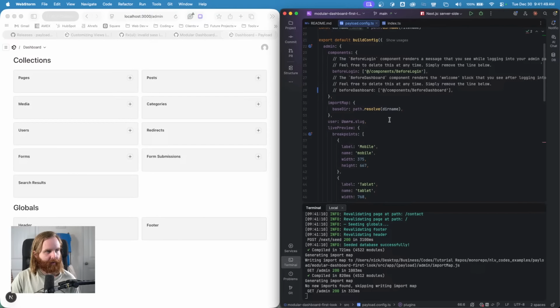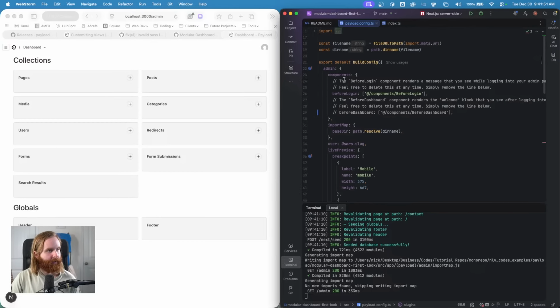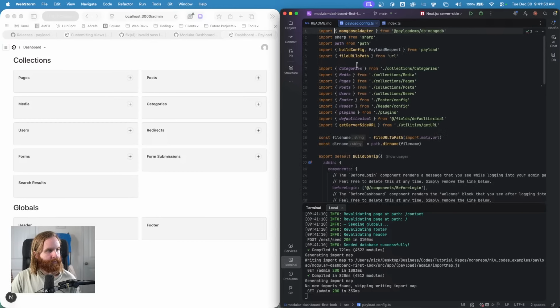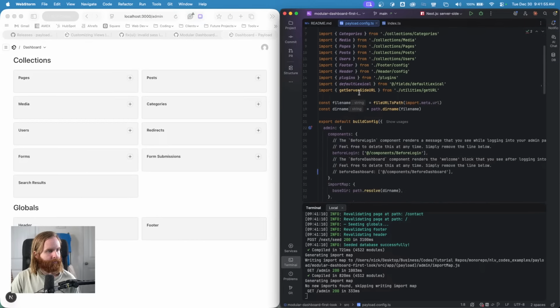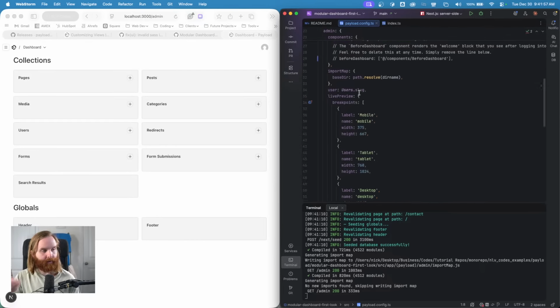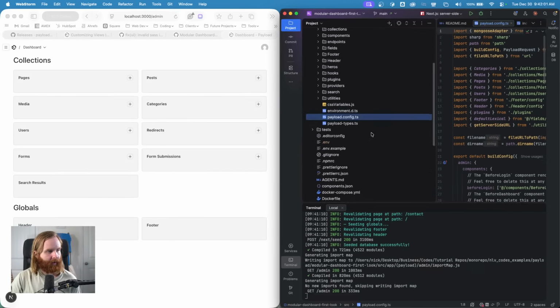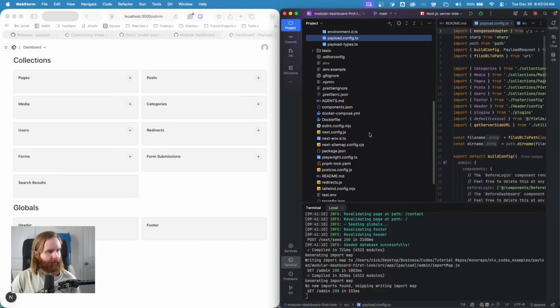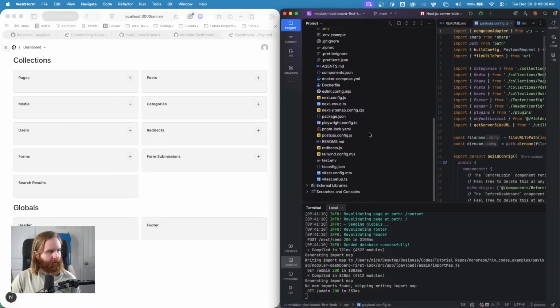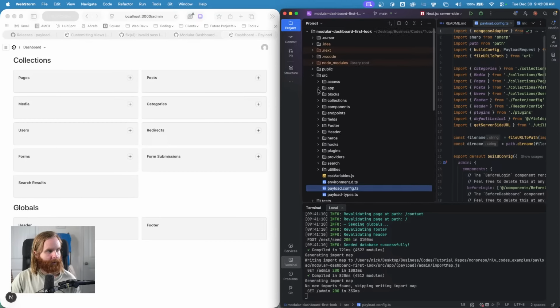I have a feeling that it's not just imported by default, but maybe it is. I guess it is, because I don't see anything else that would indicate that a dashboard is being imported elsewhere.